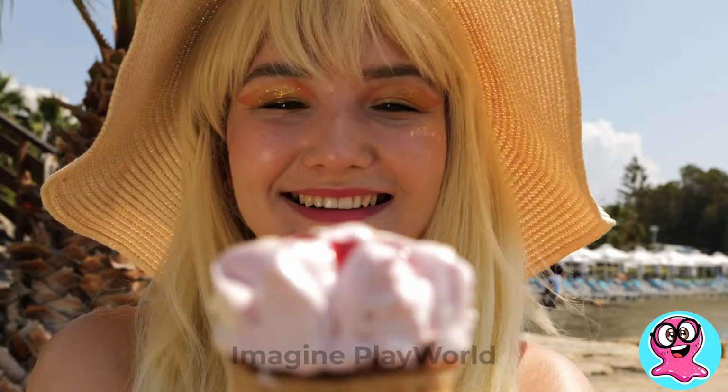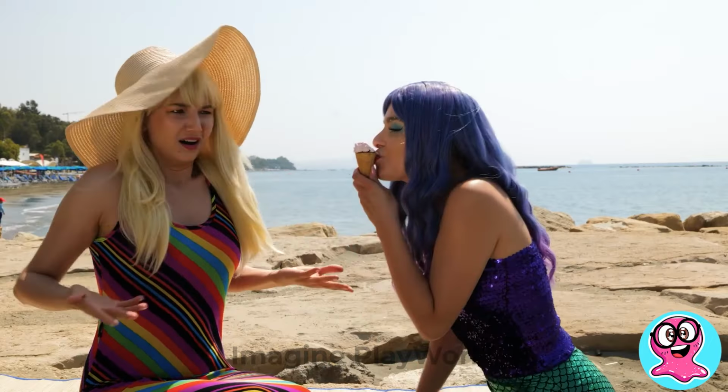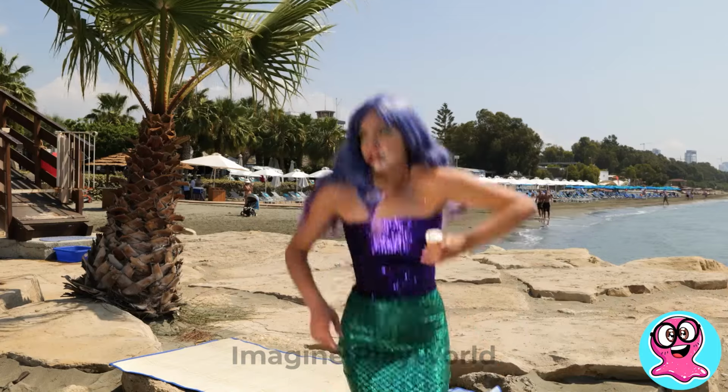Cooling down with delicious ice cream, huh? Not for long. The mermaids like ice cream, too. If only she could have chosen a less crowded place for her vacation. What? Can't everybody be more careful?